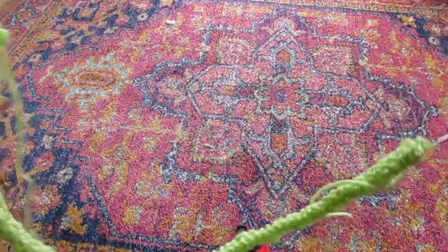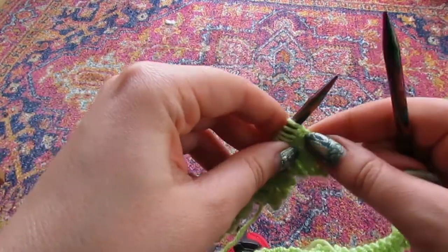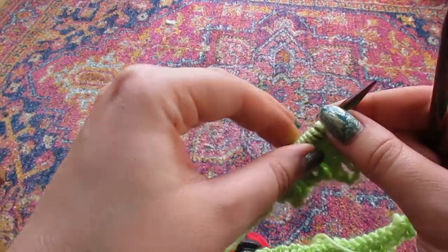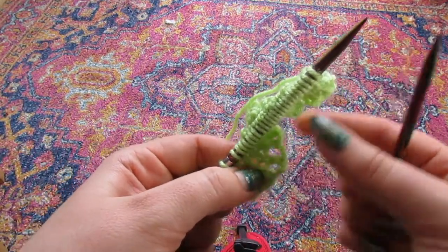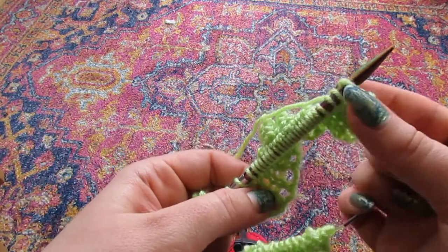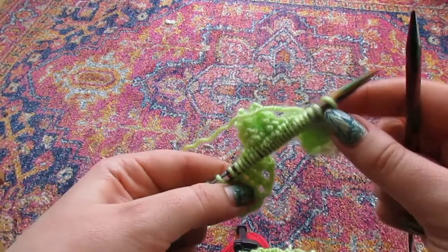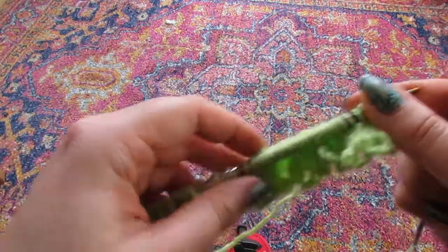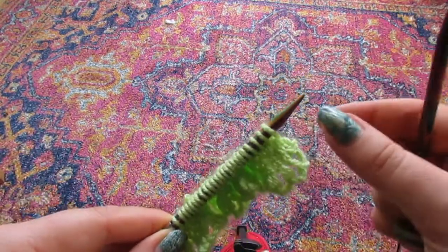The limitation of knitting on circular knitting needles is you have to be able to reach from where you're knitting with your needles. You have to reach all the way around, and if your knitting is only that long, that's not going to reach. However short your piece of plastic is, it will not reach all the way along this needle, along the plastic, and along this needle to enable you to knit here. So you do need your work to be a certain length. But don't worry, the pattern will tell you which one you're supposed to be using.